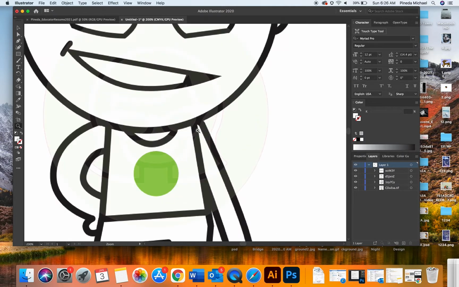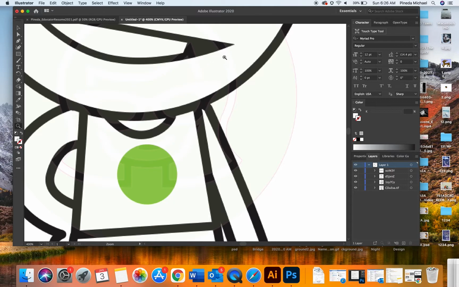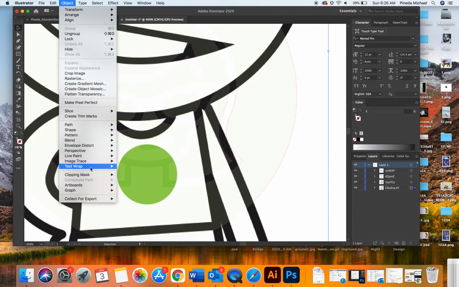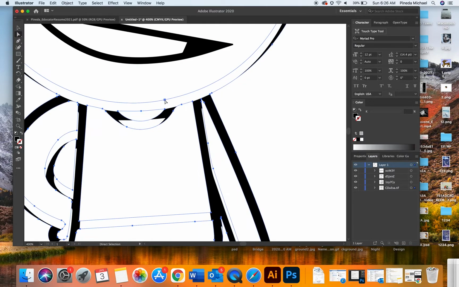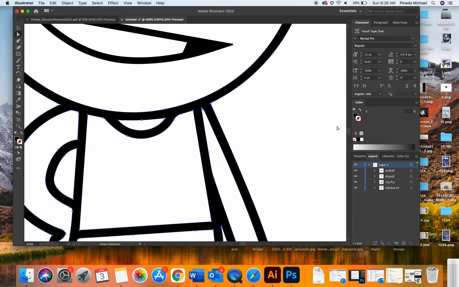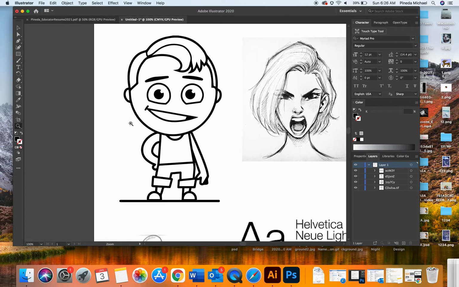But if I zoom in here, I'm going to zoom in so you can actually see the low resolution raster. And if I click on this image and select it, and I go to Object, Image Trace, Make and Expand, that's it. It's vector. Look at that. I can select all these things. I got all my points, just like you were creating, right? Well, that seems great. So all that you did was worth nothing because Illustrator does it for you.